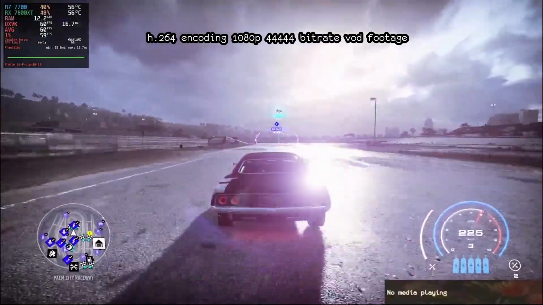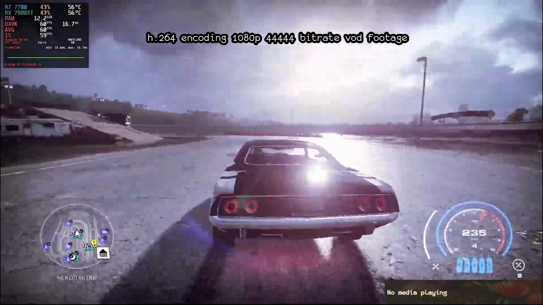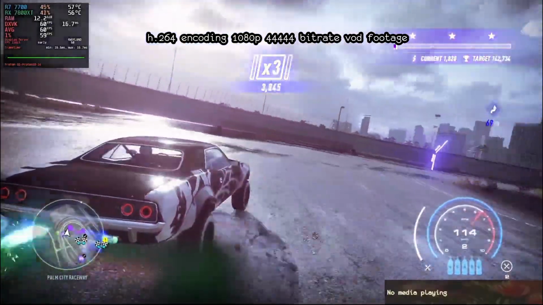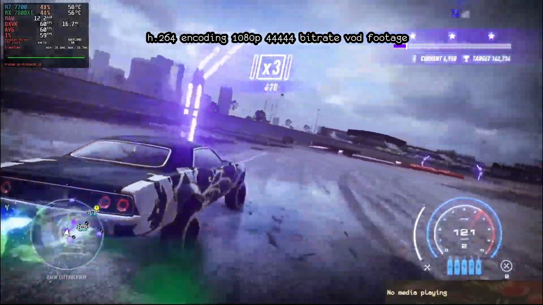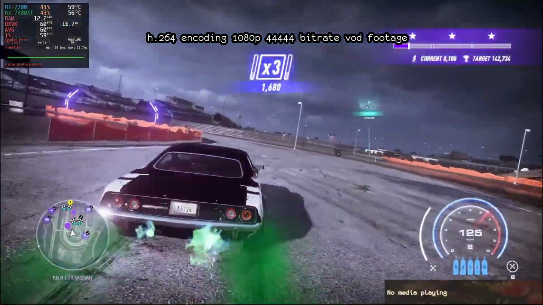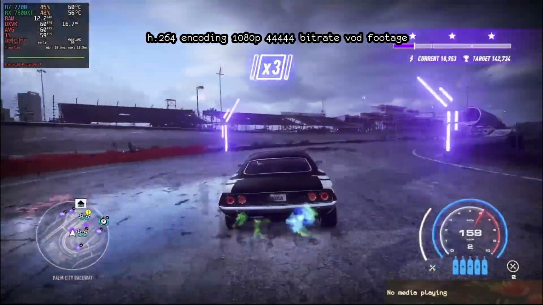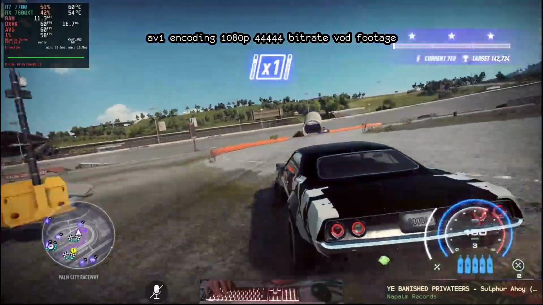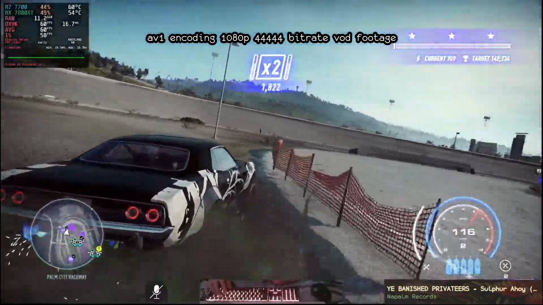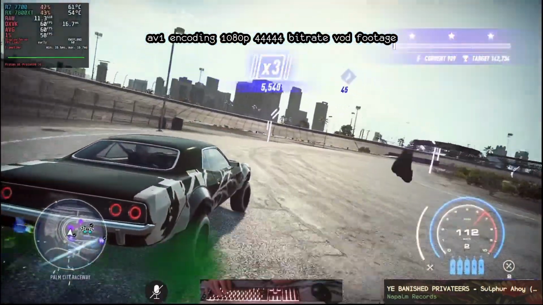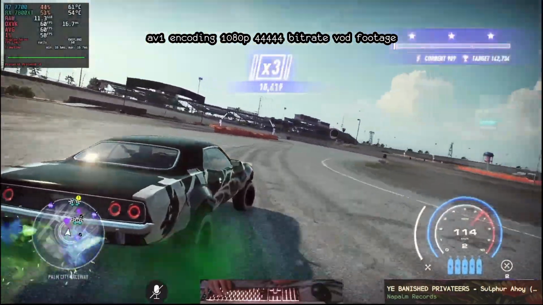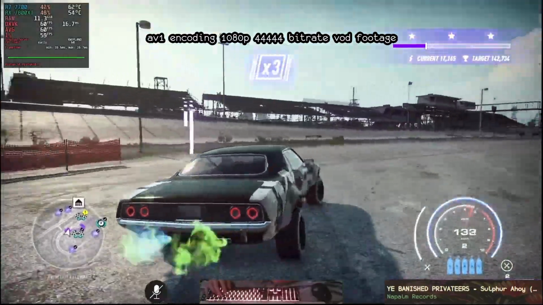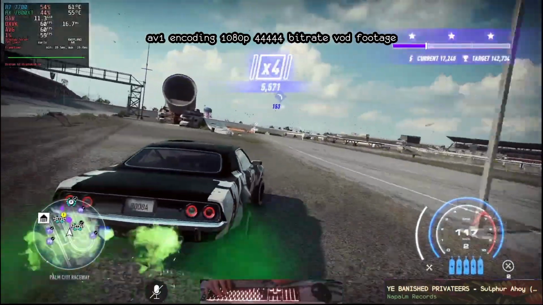Up next is H.264. As you can see, it's honestly not much of a difference compared to the CPU encoder. The image is still pixelated, at some points the quality stabilizes, but it doesn't last very long. And lastly, AV1 encoding. Compared to H.264, the image is not as pixelated and high motion is overall handled better. But as I said before, all of this footage was streamed at over 40,000 bitrate.